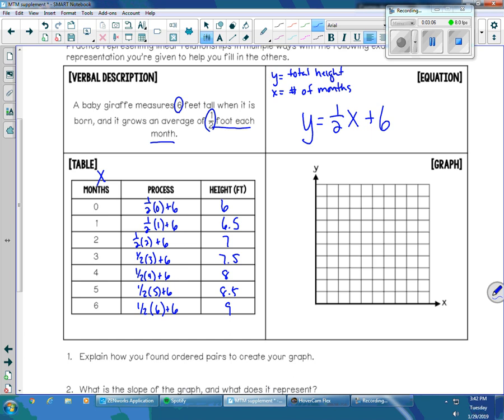Now you could have had the y equals out in front if you wanted to. That would probably be more correct, but I figured since we had our y over here, we were good. Now on our graph, we should title the graph. This is our growth of our giraffe. Oops, only one R. Spelling is not my forte. G-I-R-A-F-F-E, giraffe. Okay, my X is my number of months. And my Y is the height.